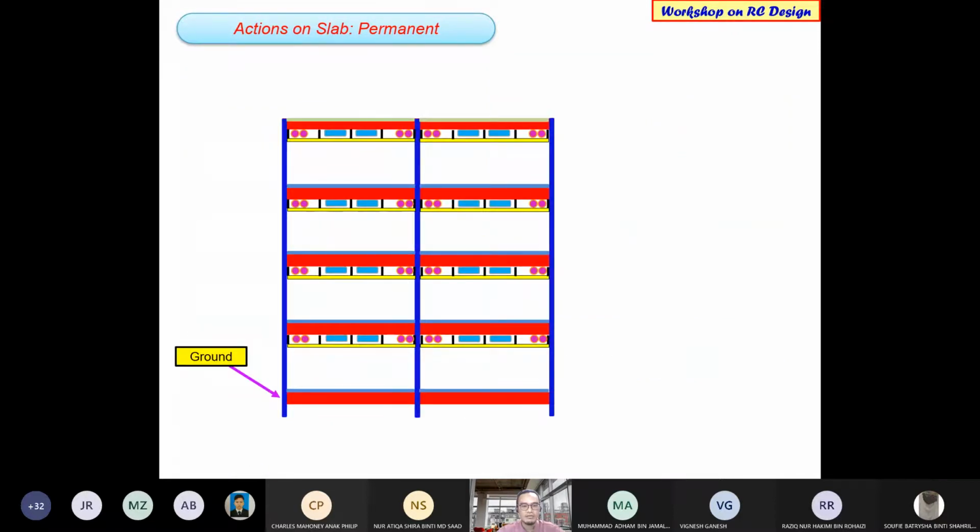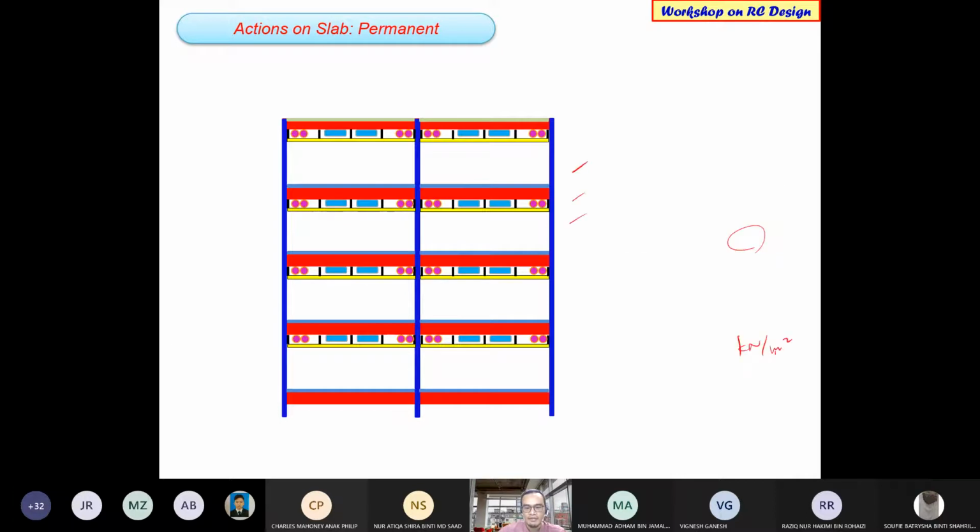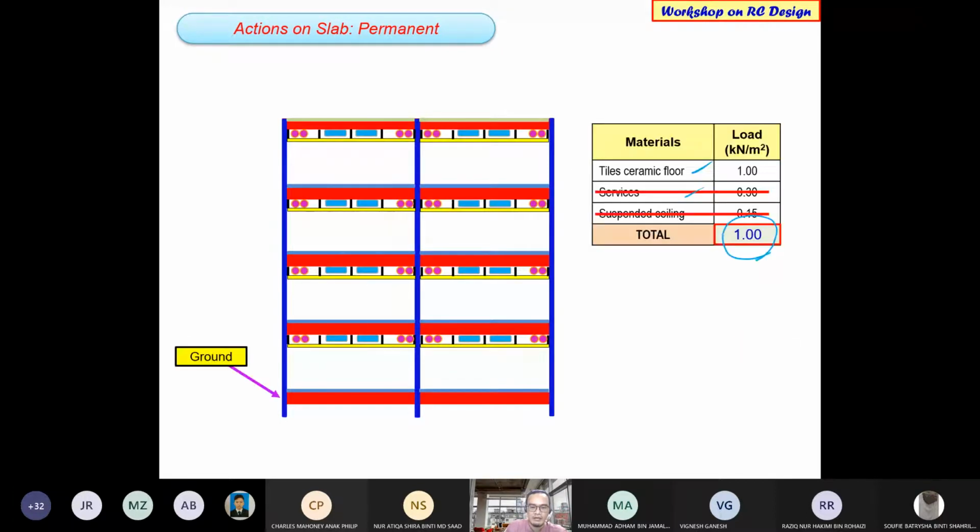At the ground we only have ceramic tiles, and maybe services. We have ceramic tiles only; we don't have services and suspended shielding. So at the ground floor, based on my practice, I impose a load of 1.0 kilonewton per meter square on the slab.